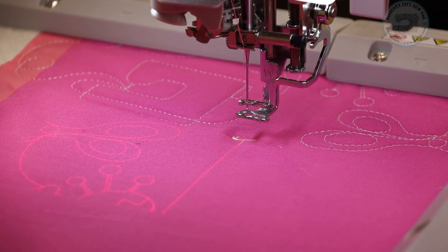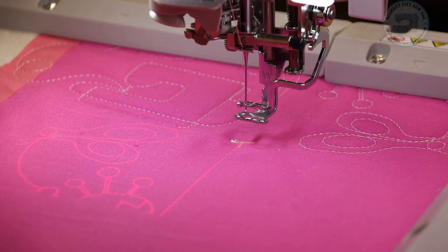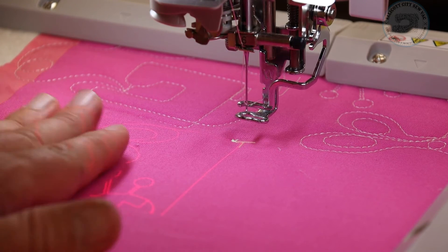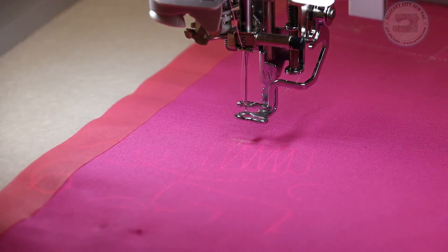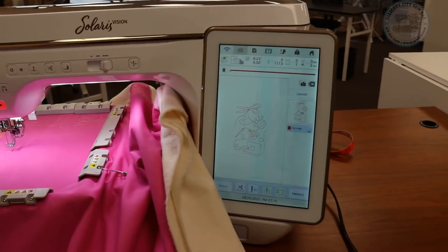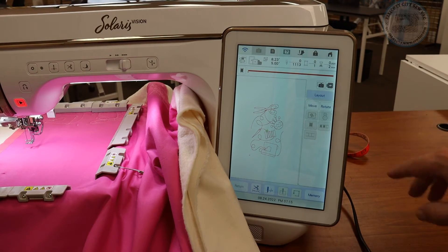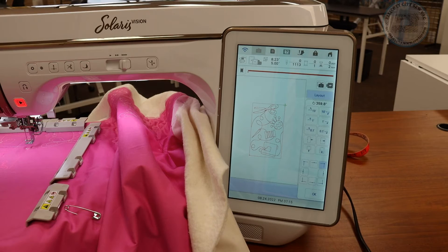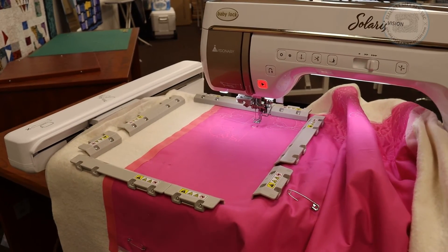The thing I'm lining up with is this little tiny registration mark — I just want to make sure that it's somewhere close to this crosshair. It doesn't need to be exactly dead on; you just want it reasonably close because we can move it. I'll get some magnets in to start securing the fabric down, then use the arrow keys to line up the positioning marker. When I hit OK it brings me to the rotation check. We just need to make sure this is perfectly level — it essentially is already. One thing that happened to me earlier: if you accidentally hit OK before you're ready to move on, just go to Layout and choose Move or Rotate to get back to that screen.